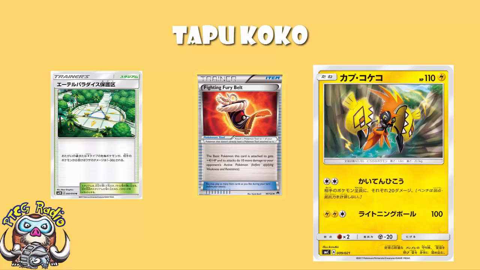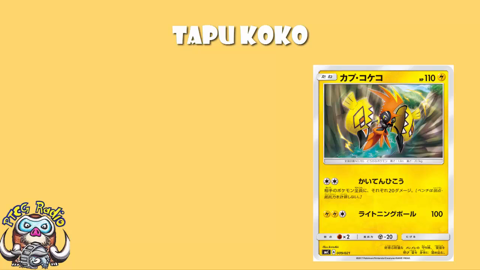Now, what I do like about this non-GX is it's more similar to the video game. It's weak to fighting, which it should be given the ground weakness in the video game, and it's got free retreat, which it should have given the 130 base speed in the video game. But don't sleep on the fact it's really good in your deck to have a basic with free retreat.